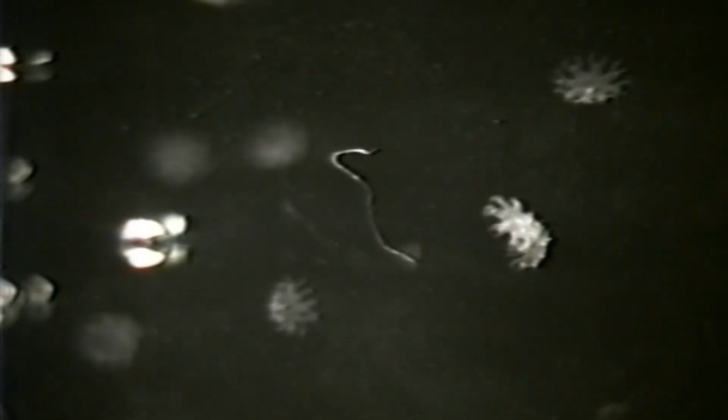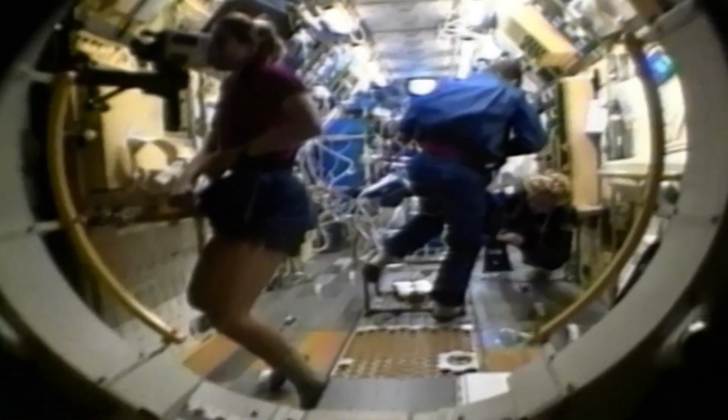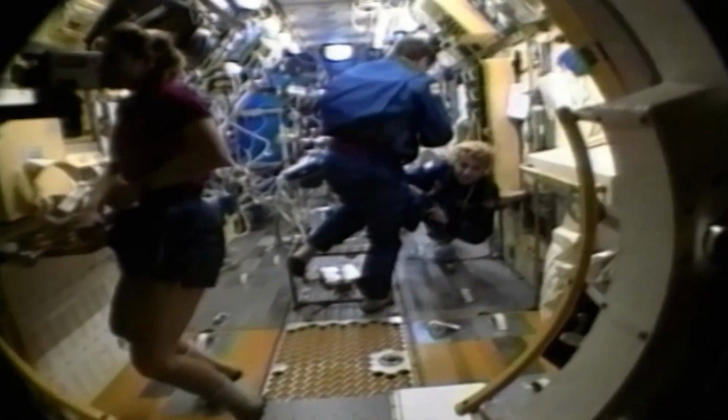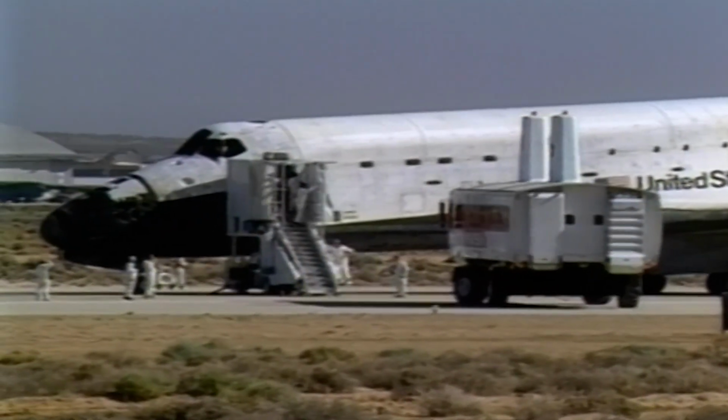In fact, despite being in a microgravity environment, the jellyfish polyps developed normally. After 9 days in orbit, they began to prepare the jellyfish for the trip home. One group was secured in the locker to be immediately studied after landing. The second group was preserved in a special liquid to be studied and compared to the jellyfish used in the simultaneous Earth experiments.